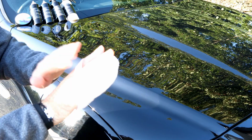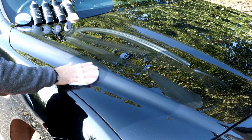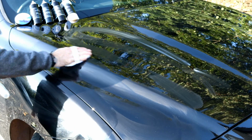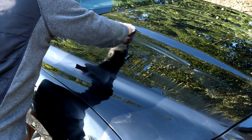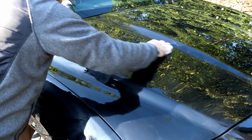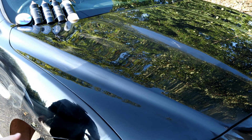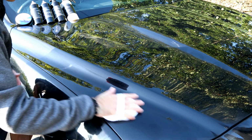One of the things I do like about this is the elastic on the back. It does just add in some extra security. Slightly different feel with the Guard. So Guard is a high gloss winter sealant, or a high gloss durable sealant. So if you've got a daily driver and you need a lot of protection on it, then I would always recommend Guard. And again, you're just using straight lines for this. No circular motions, just again because you don't want to instill any type of swirls.